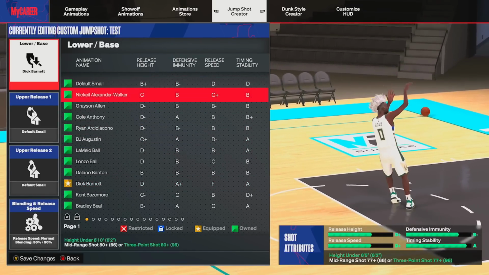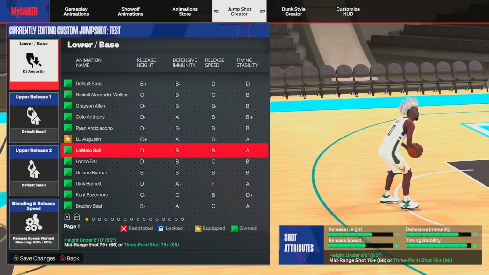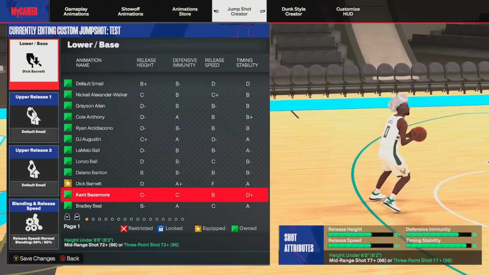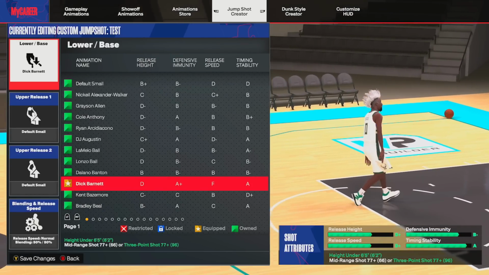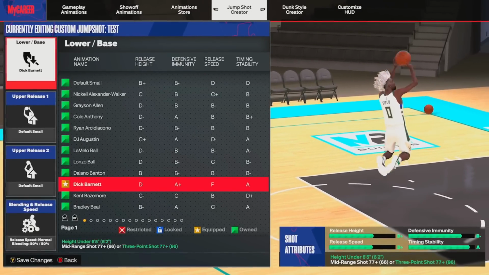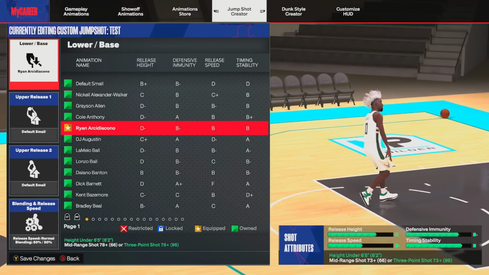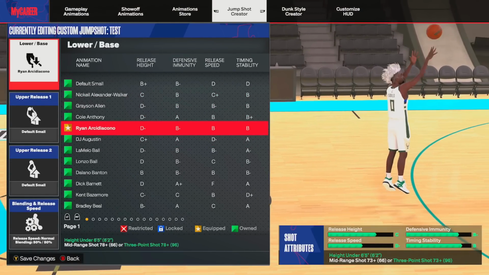If you didn't know, when a defender is closer to you, you actually get different shot speeds. I believe when a defender's closer to you, it speeds up your jump shot. But with timing stability, if you have that closer to an A, like this one, as I picked a Dick Barnett base, now it is on an A timing stability. That means you're going to get a more consistent release. But if you have a bad grade, say, a B, because that's worse than an A, you're going to get more varied jump shot timing. So you want to make sure timing stability is as close to A as possible.